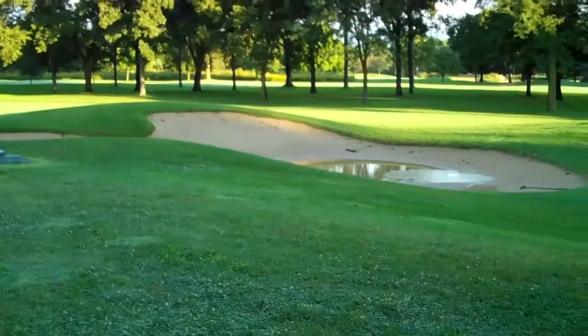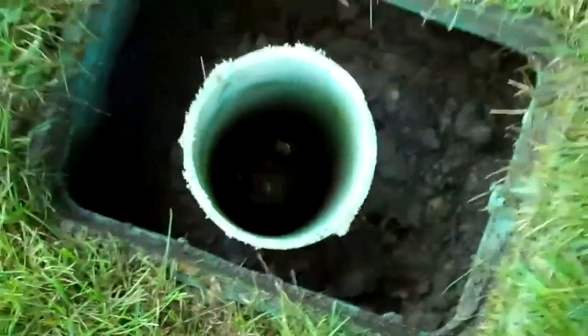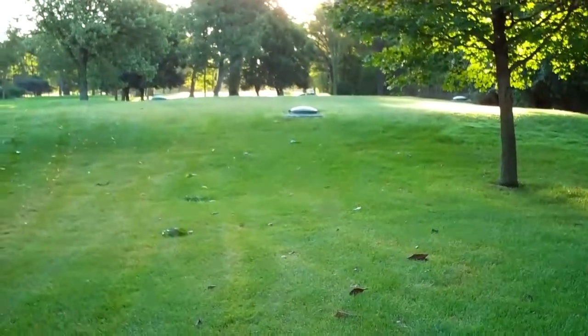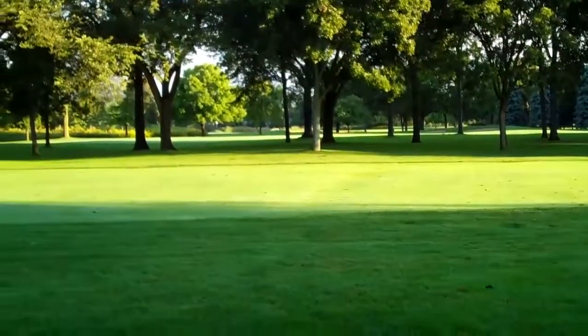So we'll take it right over to the storm sewer now. So this is the manual valve here, the gate valve that we installed, that we ran a line over to that vault, and when we want to feed the ponds the storm water, we just simply open this valve and it gravity feeds in this direction over to the ponds.